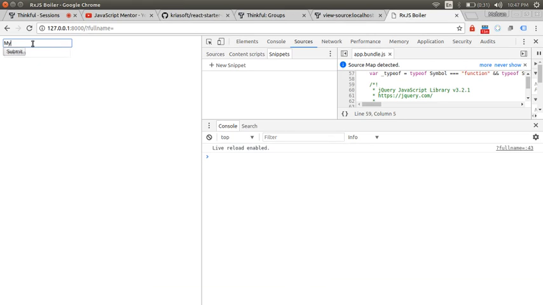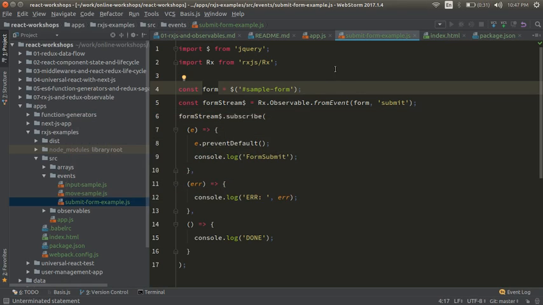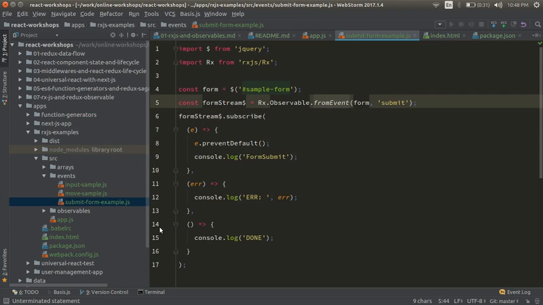just my name, submit that, I'm gonna have this form submit over here without the page being reloaded. I will have to remove this first. Now again, if I just submit my form, as you see, the URL didn't change, and I have the form submit in the console. So let's implement this fromEvent function with other events.